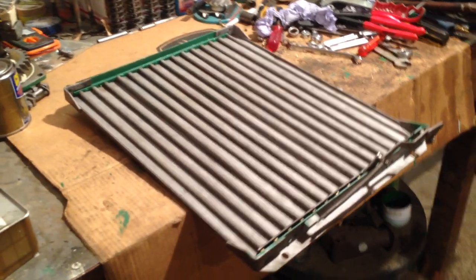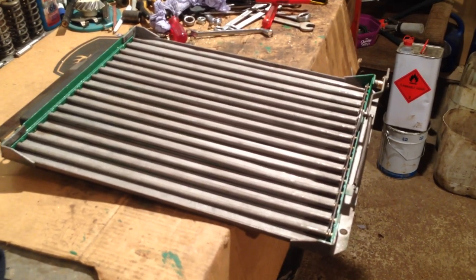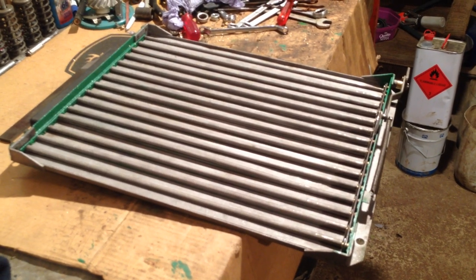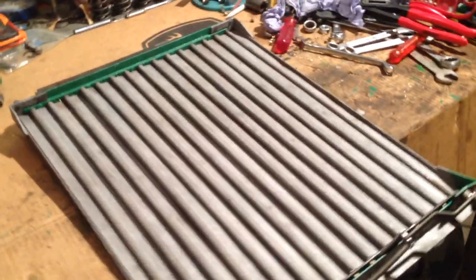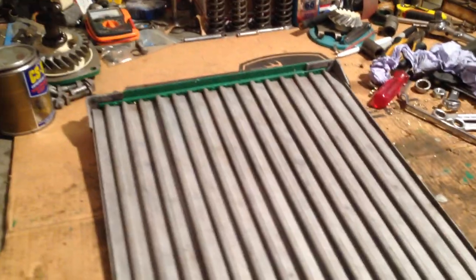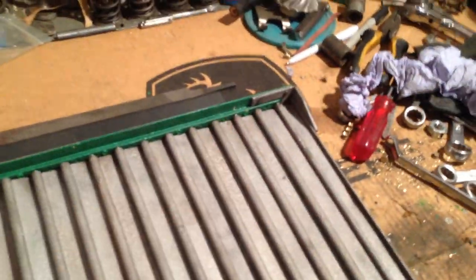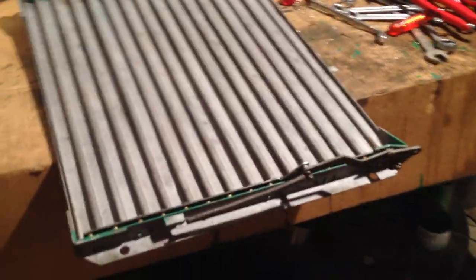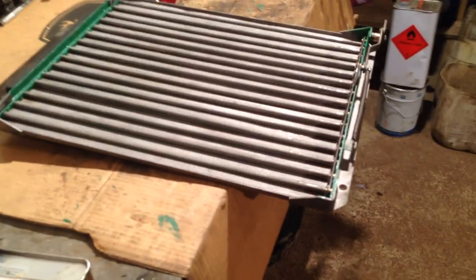Well, that shutter was totally seized up when I got the tractor - you could hardly get any movement on it. I thought all I had to do was take a few bits off this bar here, take that off, slack it off at the bottom on this bottom rail, and yeah, a bit of backwards and forwards on the individual shutter slats and we'd be back in business. Well, blimey.